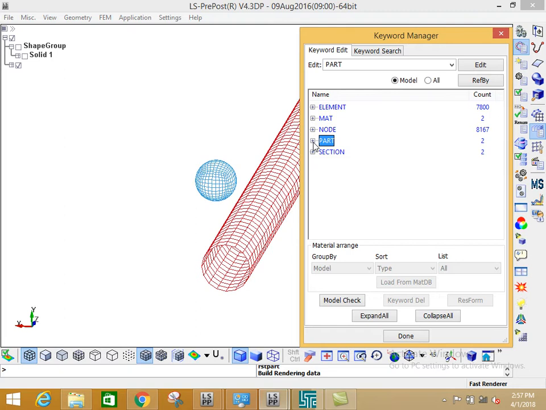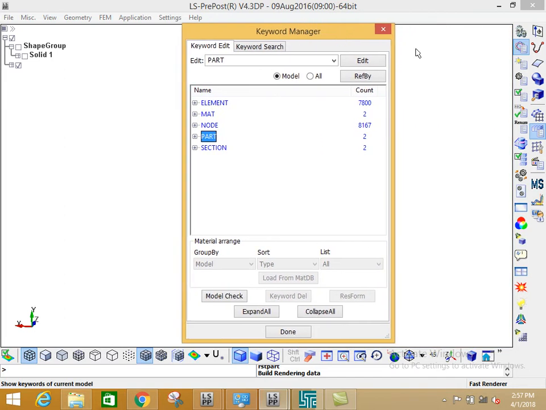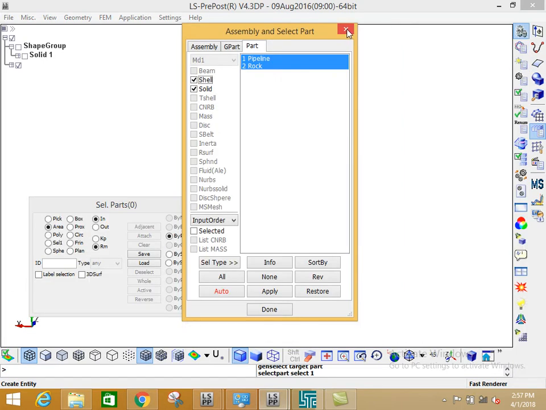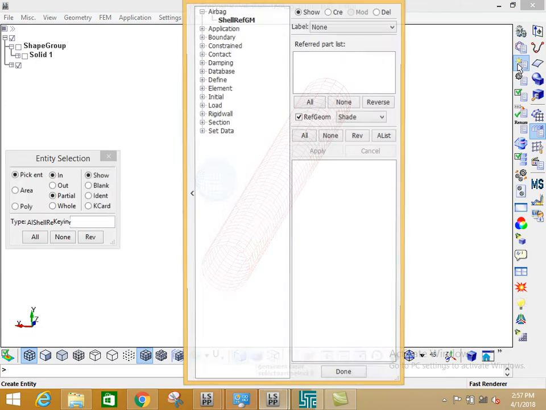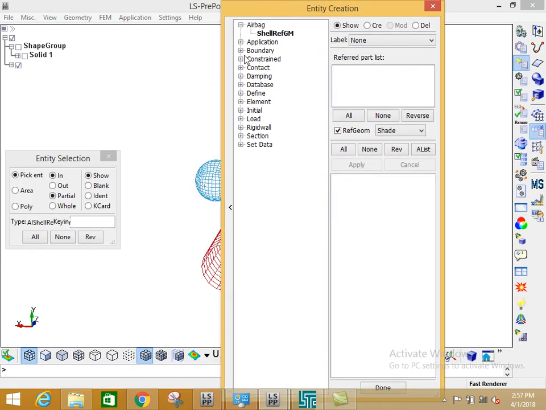Okay, to do this we have many ways, many approaches. So the most direct and easy one: you click here, create entity, and boundary SPC.